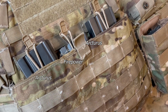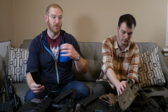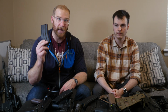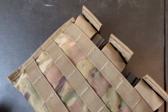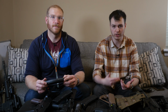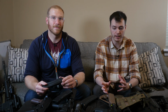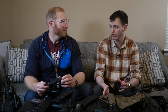And you really notice this in things like the LBT 6094 or other plate carriers or chest rigs that have a sleeve or a kangaroo pouch designed for realistic sized M4 magazines, that these actually fit those things the way that they're supposed to. Yeah, if you have like a Spirit Systems chest rig or a Haley Strategic, any of those microfight rigs where it's open top, it's a world of difference. Just having that extra, what would you say it is, maybe like an inch or so?